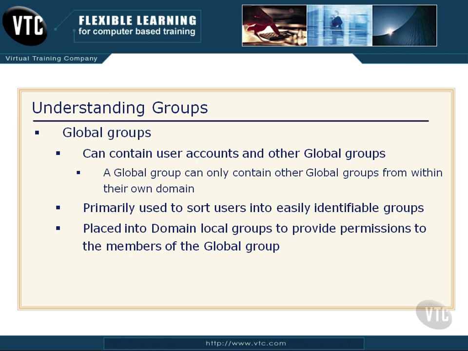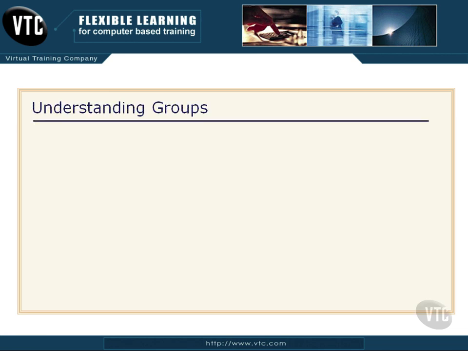So as a result, in a network where I work, I might be in the sales global group, I might be in the troubleshooters global group, I might be in the public relations global group, I might be in the Wednesday night bowling league global group. I'm in as many groups as I need to be in, global groups that is, that will kind of segregate me out into different levels of permissions that I might need generally. And then by placing that global group in the domain local groups, they give me permissions to the various resources I need.